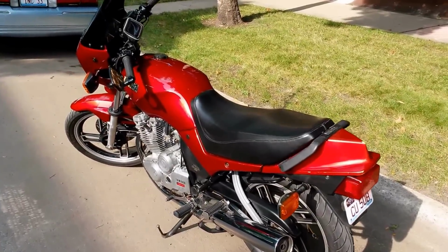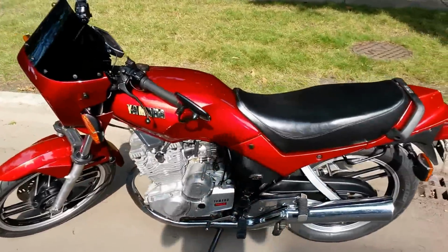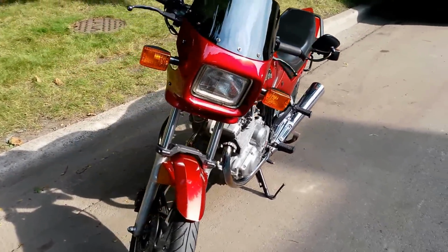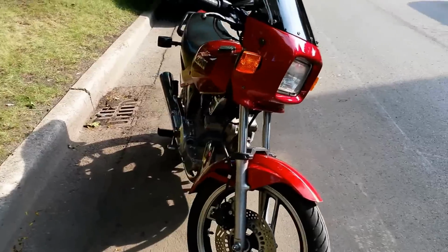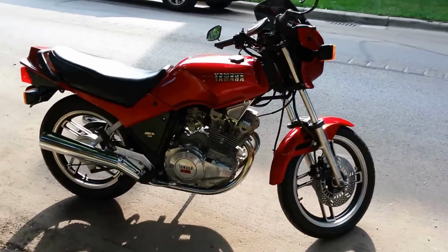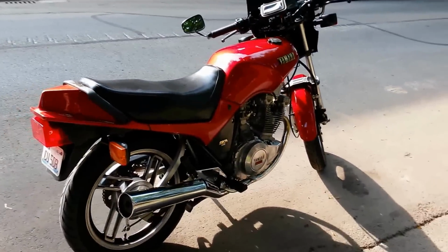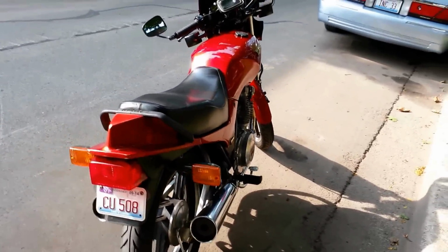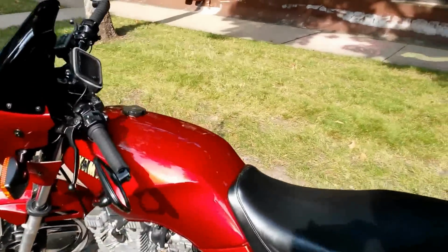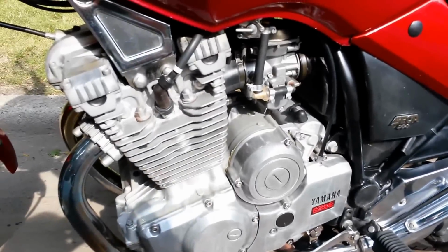Everybody, this is my 1982 Yamaha XS400RJ Seca with some modernizations. Not really a restoration, more of a restore mod. I've had this bike for just over 4 years, maybe just under 5 years. She's all cleaned up and ready to ride. I've been riding her up to now. She's been ridden regularly, garage kept.